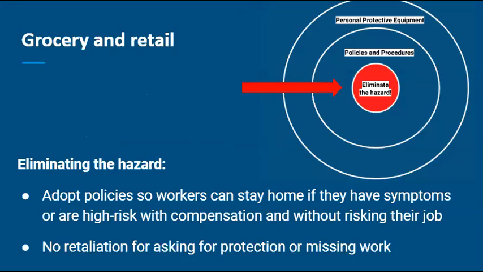So to eliminate the hazard, like we said before, for Julia is for her to have paid time off, right? Especially if she's been exposed to someone, like let's say one of her coworkers ended up testing positive and she knows she was in close contact with this person, or she's beginning to have symptoms, or she is very vulnerable because she has a medical condition. So all those, she should be home. She shouldn't even be there in certain circumstances. That would eliminate the hazard for her. And obviously again, with no retaliation and with pay.